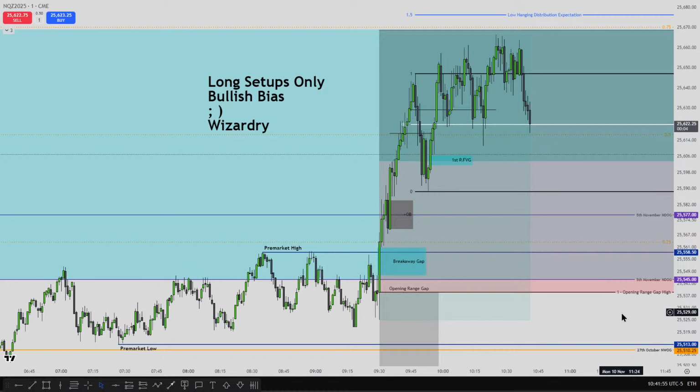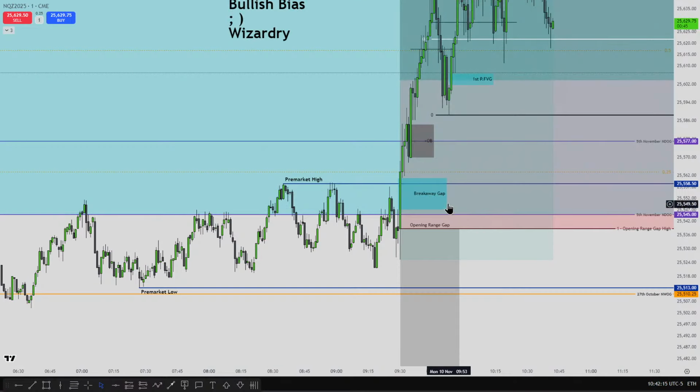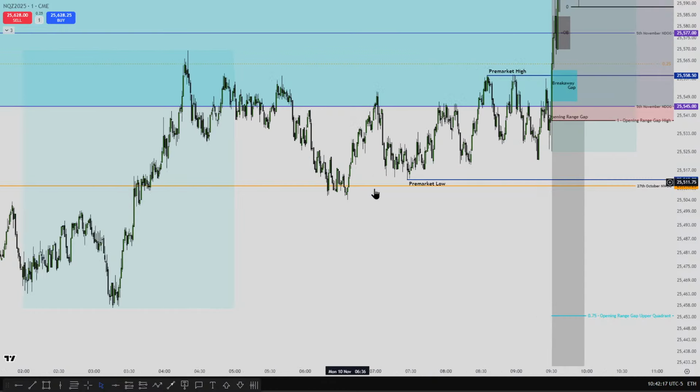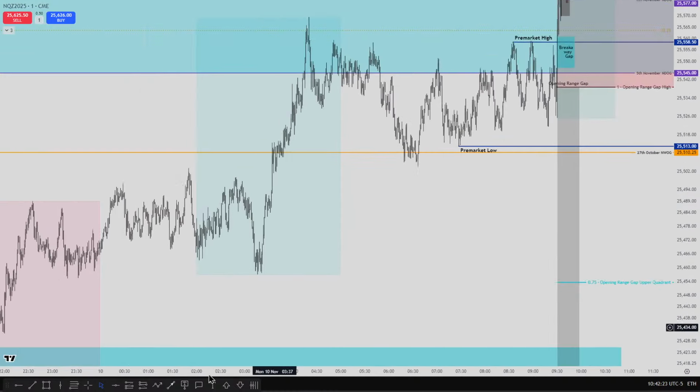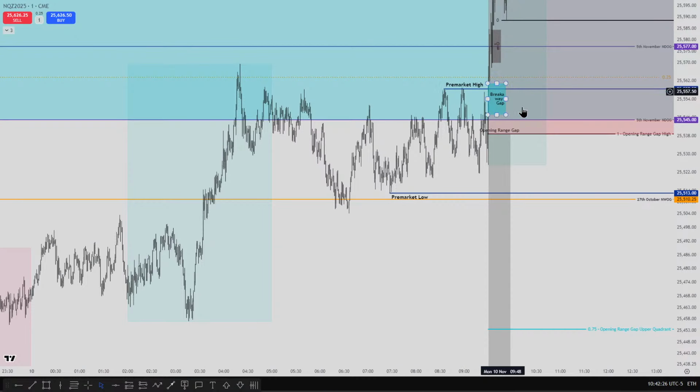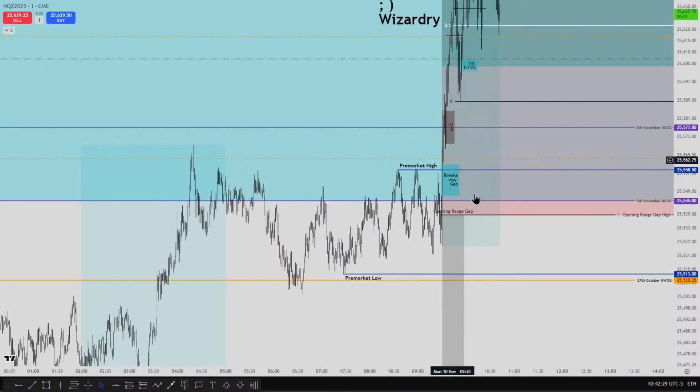Like what we're doing is a live stream. There's like 3 seconds of latency. Everything I say, I can't fake it because you'll hear it 3 seconds later. So when I'm saying bullish bias, only look for long setups, and I gave the exact scenario at the start where I said, okay, we could either take these pre-market lows and use these support levels, we could either take a London low and use this support level, or we can just reject off the opening range gap and go to the pre-market highs. And what happened? The exact thing. So, that stuff can't be faked.